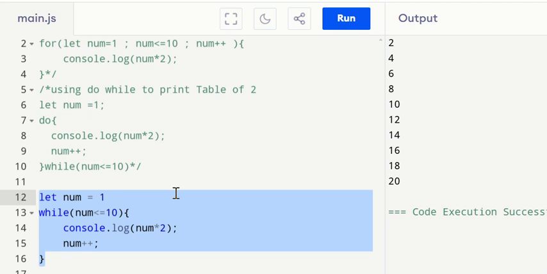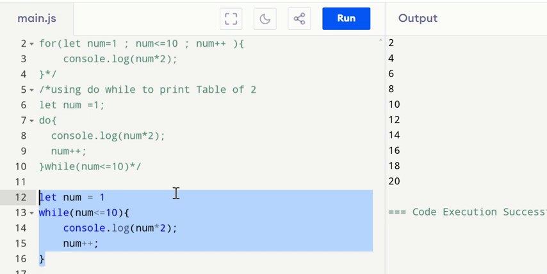Now it might be clear to you. So you can write the table of 3, and what do you need to change, where do we need to make changes? You can write the logic to print the table of 3 and comment that code inside the comment box.